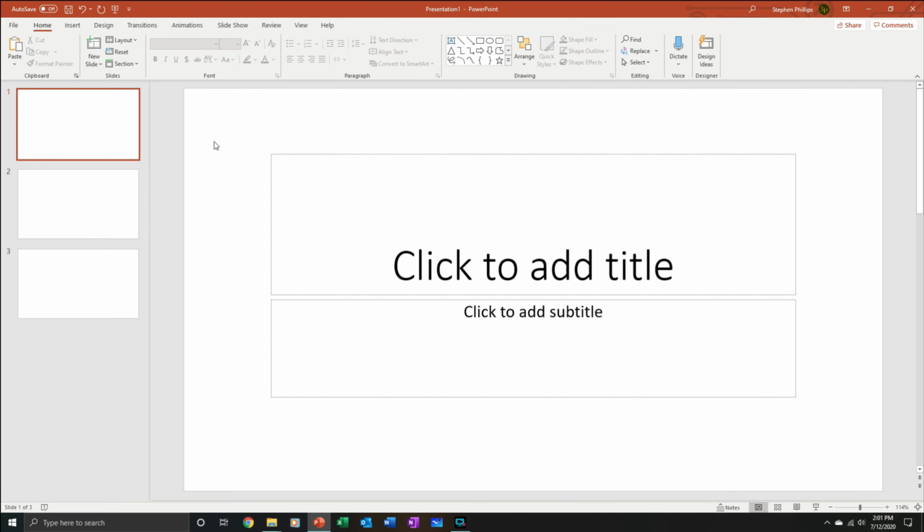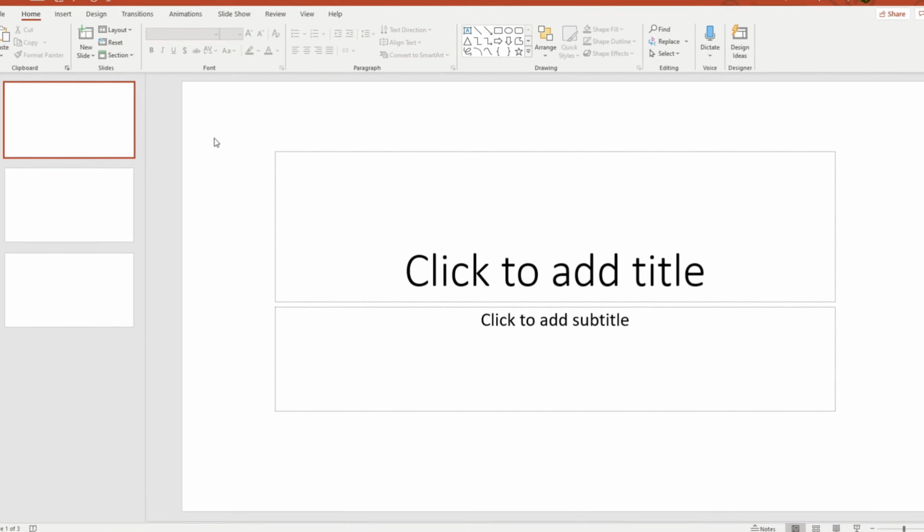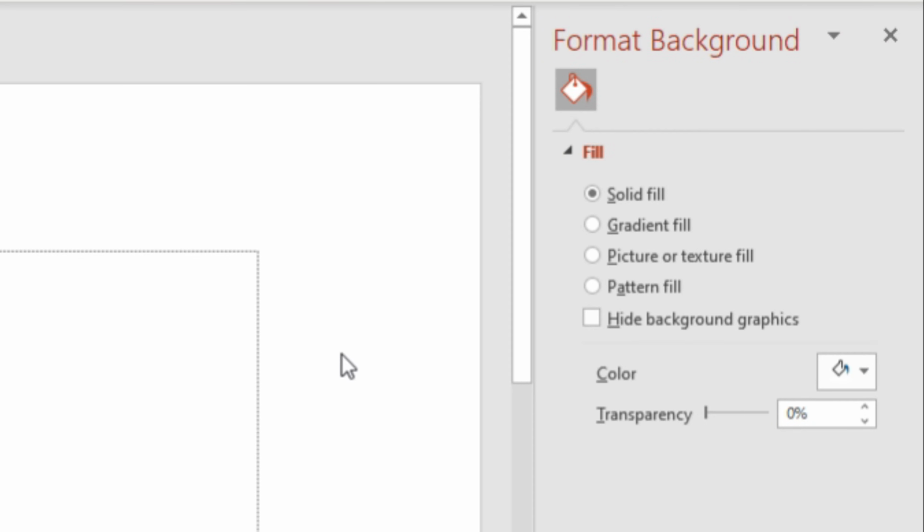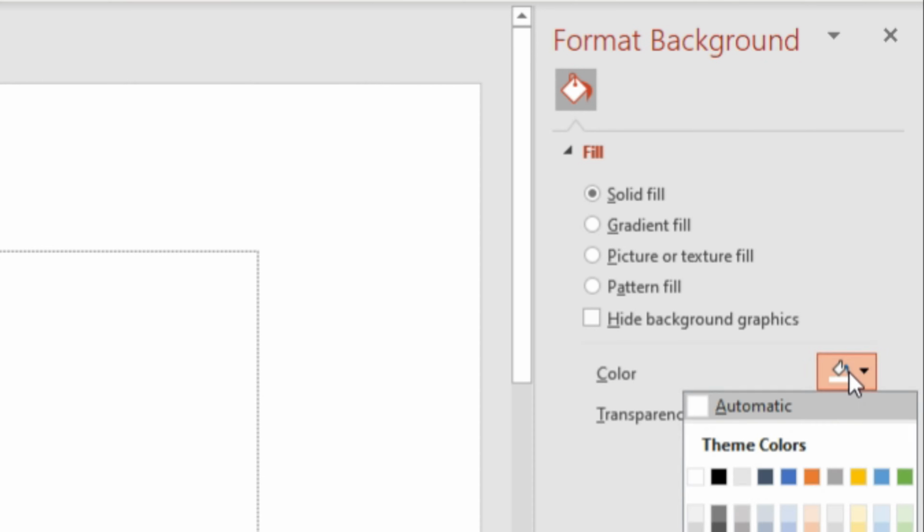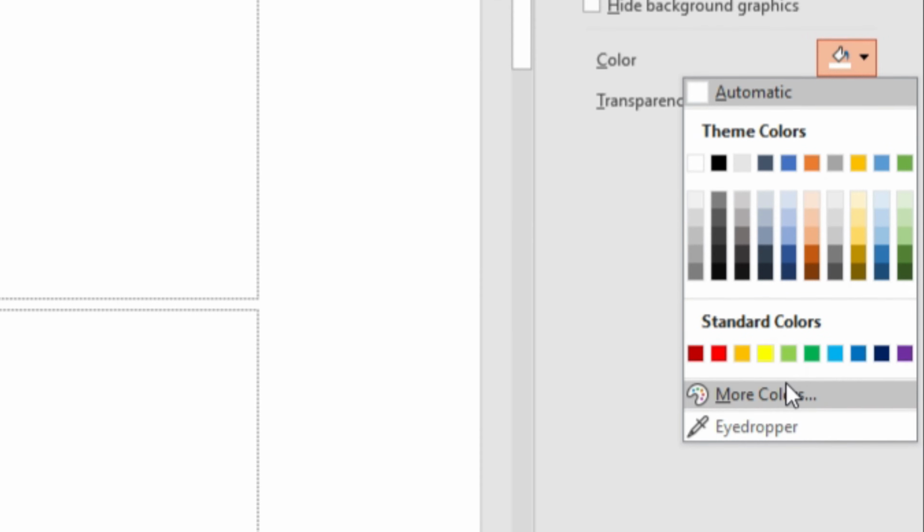First, we will want to do the first slide and format its background. In order to do so, we will want to right-click on the slide and click on Format Background. Then the menu will pop up. Over here, you will want to click on this little fill color and click on More Colors instead of using one of the presets.